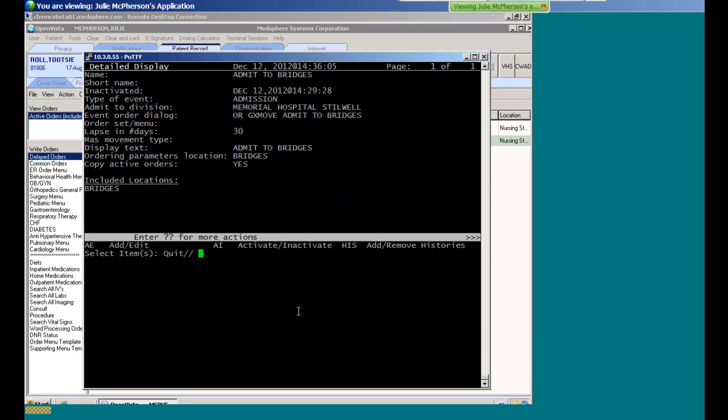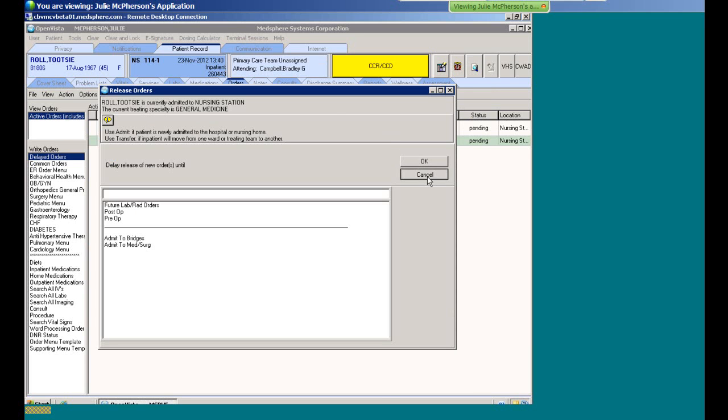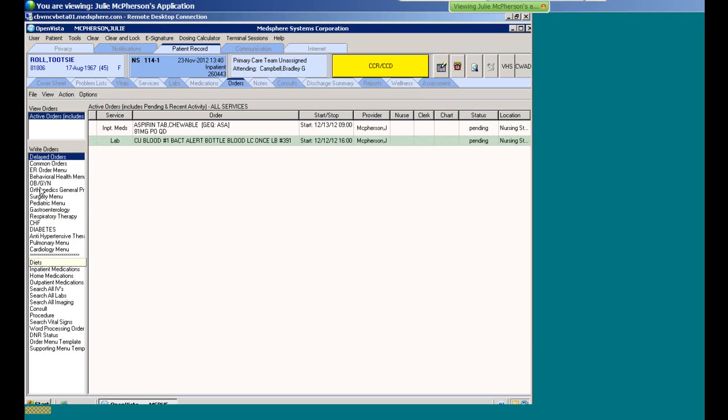Let me just make sure I'm following this. An example may be you have different types of orders for a skilled care unit. It would be beyond just picking one order menu. You already had the option where you could say, okay, this order is always for Bridges, so I'm going to put the orders menu for Bridges, or in this case, psychiatry, behavioral health, in that field and have it bring up that menu.